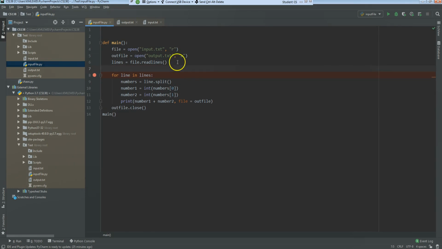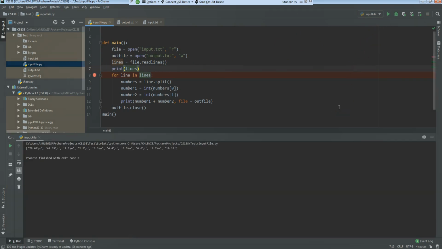One easy way to print this out: Python has a lot of built-in methods. For example, I could do print lines, which takes this list of lines and allows it to be printed out. If I click here and run it, you'll see that list get printed out down here. Since we're running on Windows, and Linux may be a little different, you might not see these newline characters, but that just means there's an enter at the end of the line.